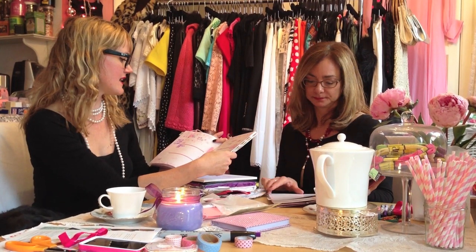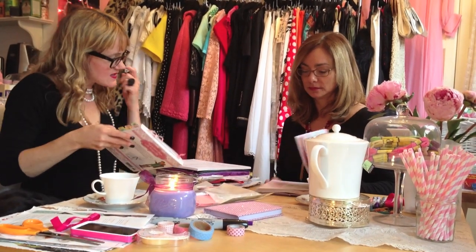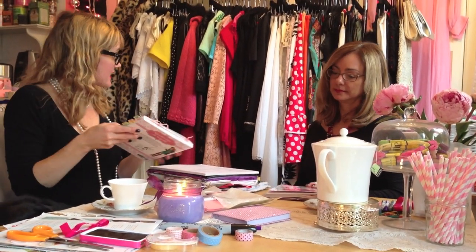Great. So that's what the MITs are. Ideally, you should only have 3 to 5 most important tasks. Otherwise, you get a little out of control. You don't want to list all your to-dos. So let's talk a little bit about some of the added pieces that are in here.